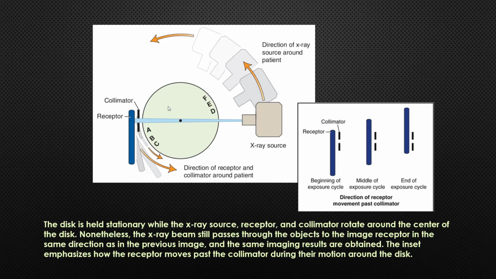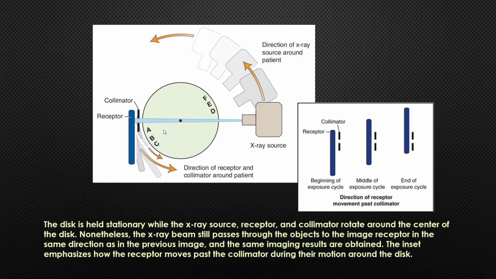Okay, so this just shows the true geometry, because we know the patient doesn't sit in a spinning chair for most of our panoramics. Although that would be fun, we could make them put a quarter in it, maybe a little extra source of income for dentists. But no, the patient doesn't move. The X-ray source and the receptor move around the patient, but it's all the same principles, right?